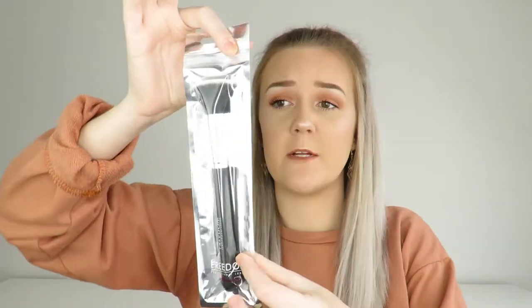Then I just got a little Freedom stippling brush. I thought I could use this for my primers, because I don't like using my fingers — I just feel dirty and I hate touching things once I've got foundation and primer on my hands. So I got this little stippling brush just for my primers. It's the Pro FF103, described as a flat top brush for blending foundation, but I'm going to use it for primer. Honestly, online it looked a lot different to how it looks in person, so beware. I think this was about a pound — I just thought I'd get a cheap one rather than use one of my high-end brushes.